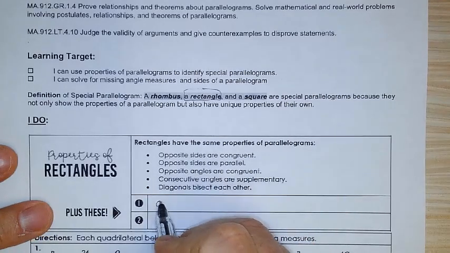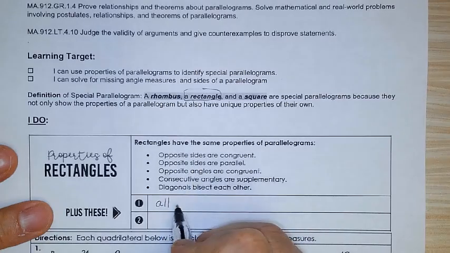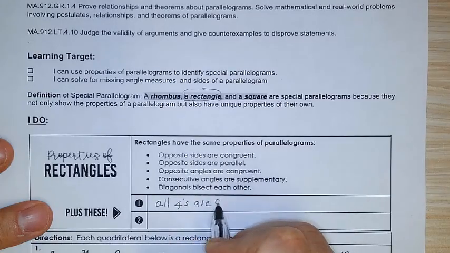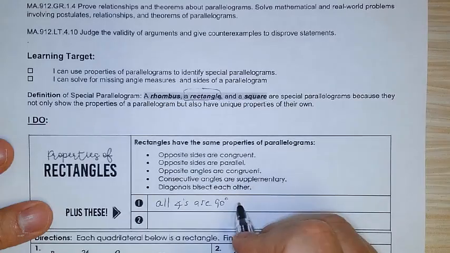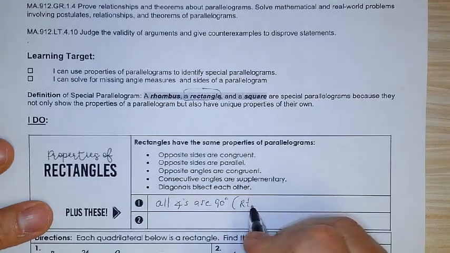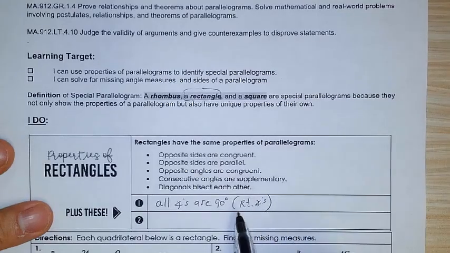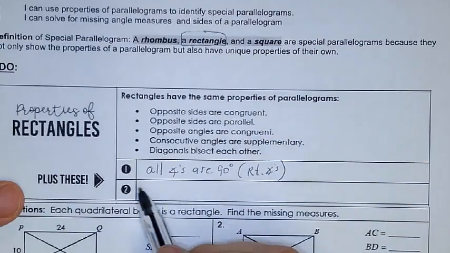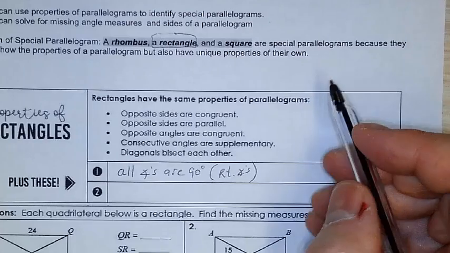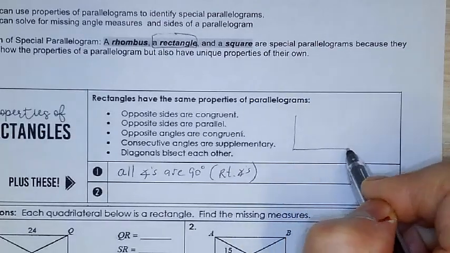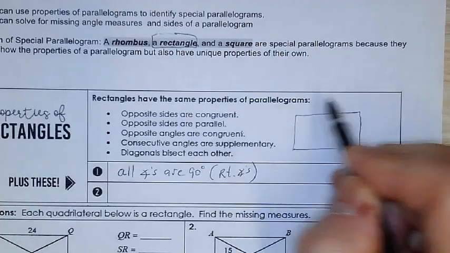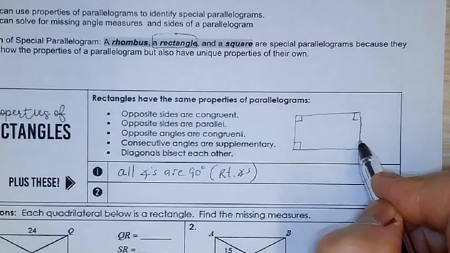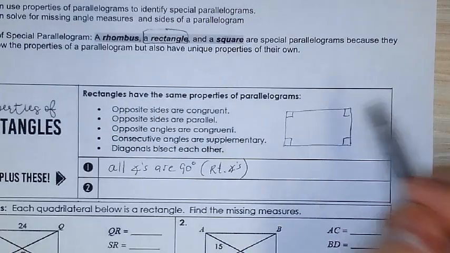All of the angles, all angles are 90 degrees. That means they're all right angles. And we're going to be using that to answer a lot of questions in a few minutes. The second thing is not only are the angles 90 degrees, and let me just draw a picture so we know exactly what I'm talking about. You got a rectangle. While all the characteristics for a parallelogram are true, the angles are always equal. They're 90 degrees. We can't say that about all parallelograms, but the rectangle we can.